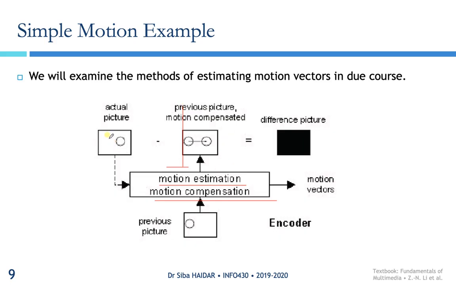After I apply the motion compensation to the previous picture, I can deduce where the ball is now. After the application of the motion compensation, I do the difference picture. So in this example, the error is very much smaller, because I already estimated the motion. So I have a smaller difference picture that can perform better in the encoding.